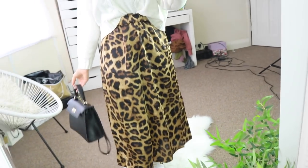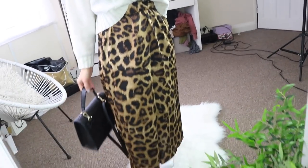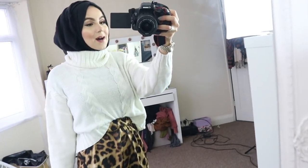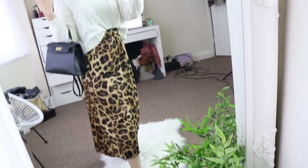I've paired the jumper with this leopard print skirt which has a satin finish — really soft and loose, perfect for running errands. With that I paired my Gucci trainers, literally the comfiest things ever. They go with so many different outfits. If I get cold later I'll pop a leather jacket over this. This bag is so big it holds a lot, perfect for a busy Monday.